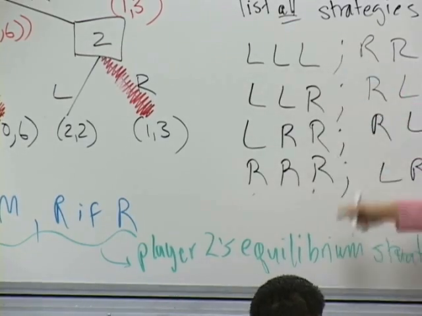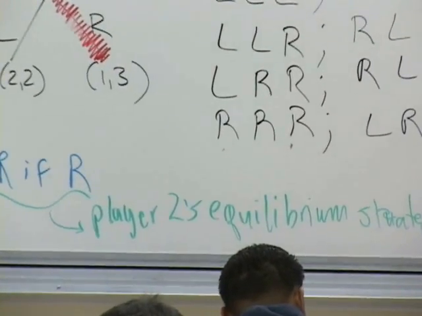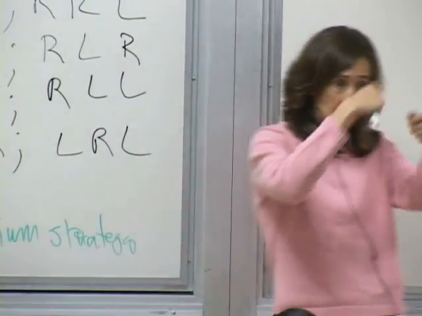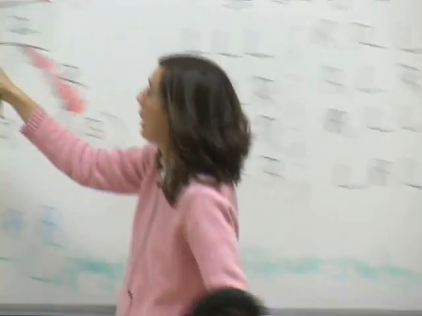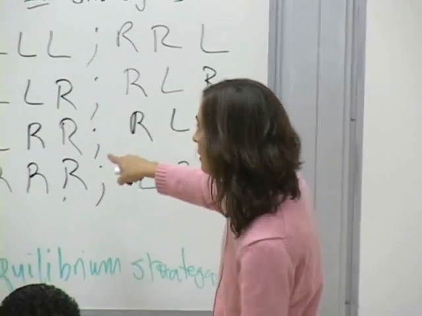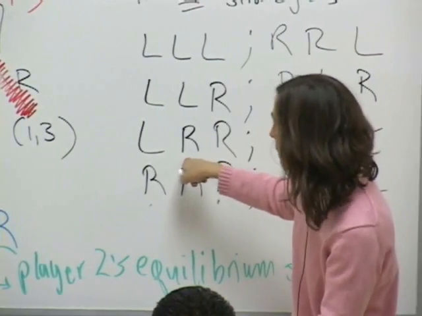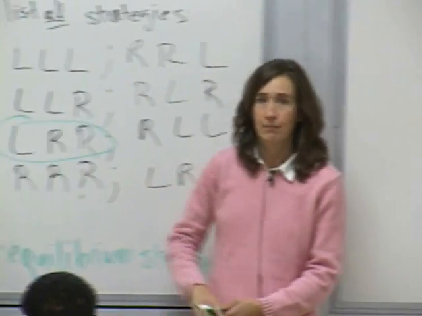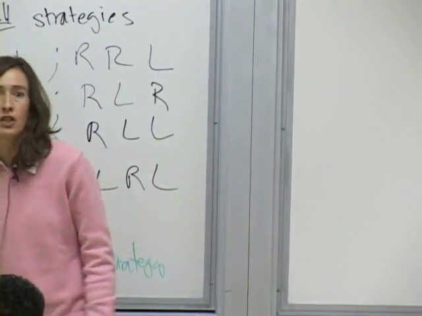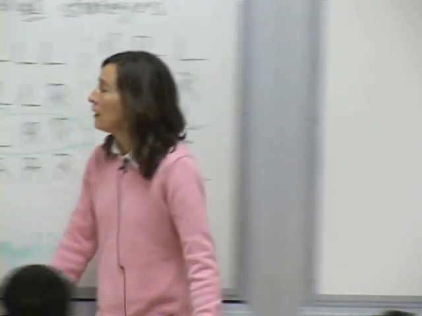Okay, so of all 8 strategies that player 2 has, only one is part of an equilibrium, because only one can be in the self-reinforcing relationship with one of player 1's strategies, and the one that is part of the equilibrium is this one. Just abbreviation style 2, abbreviation style 1 there.